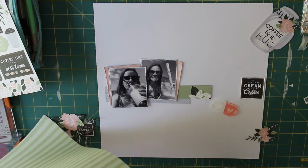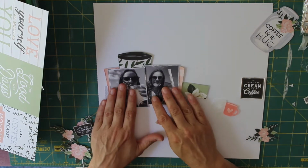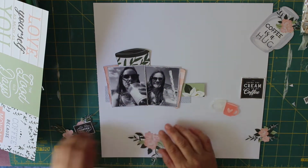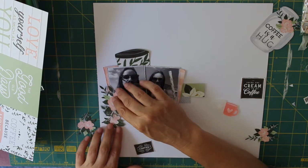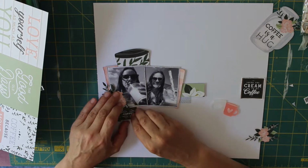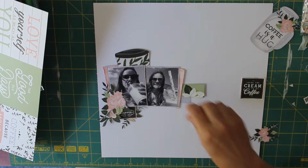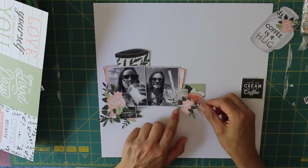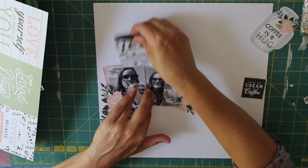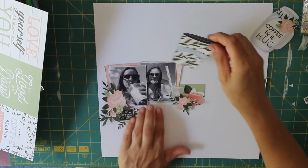So building up my layers now behind my photograph, and I thought it would be fun to pop this coffee cup behind my photographs, and I was determined I wanted to put it on, and I faffed around with it quite a lot on my page before deciding actually no, it really wasn't working. It was too big for the sketch in my mind, and looked really silly poking out from behind the photographs. It looked like I had some kind of weird contraption growing out of my head, so it does get removed in the end. Try as I might, I just couldn't make it work.